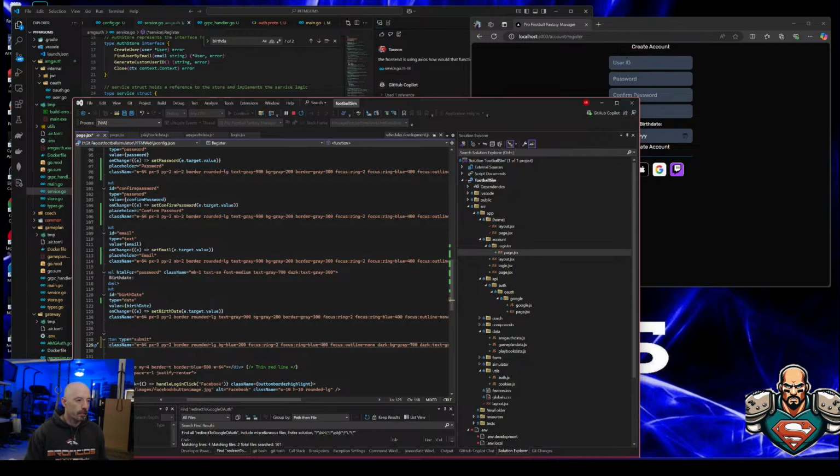Focus outline: none. I think blue will work even in the dark mode. So I'll just give it all that. Oh, that is way the wrong color blue. Let's go 5.